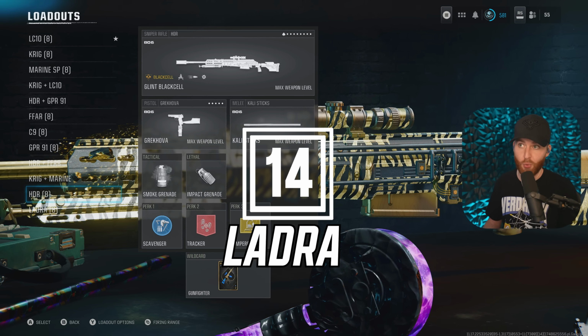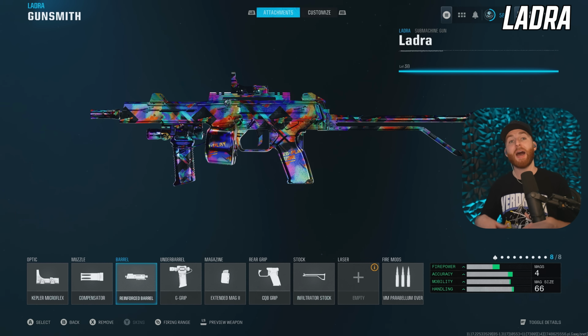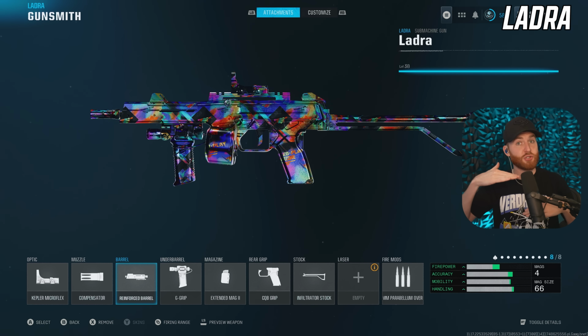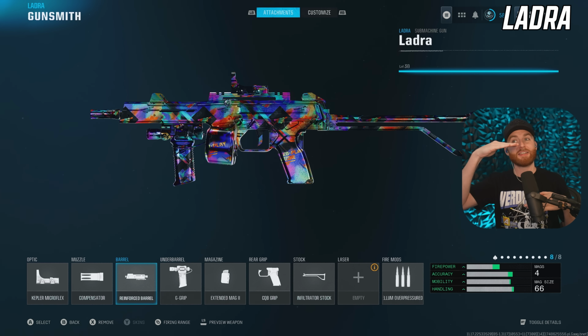And then if you're not a fan of running the C9, then I would suggest running one that I prefer even more, which is the Ladra. In my opinion, it goes LC10, Ladra, C9. I think the Ladra shoots a little bit straighter than the C9. I think the LC10 shoots a little bit straighter than the Ladra.